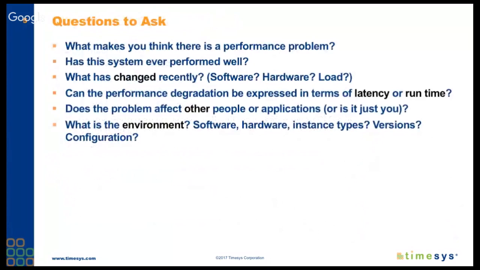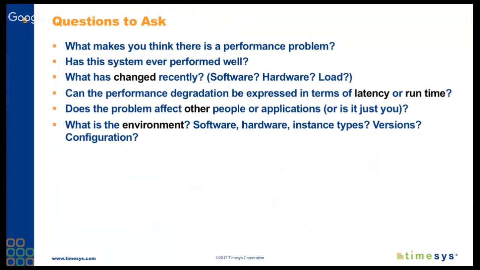So, questions to ask when we are looking at this optimization problem: what makes you think that there is a performance problem in the first place? Has it been verified, or has the system ever performed in a desired manner? Are there any recent changes to software, hardware, or how you run your application? What are other applications in a system that execute at the same time?